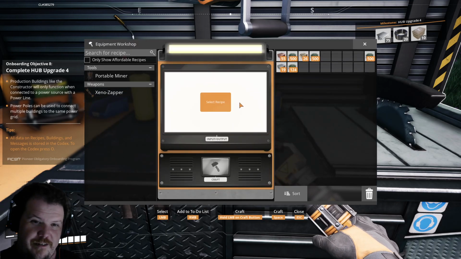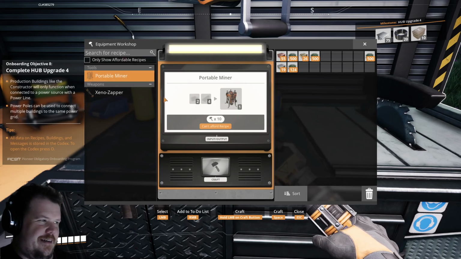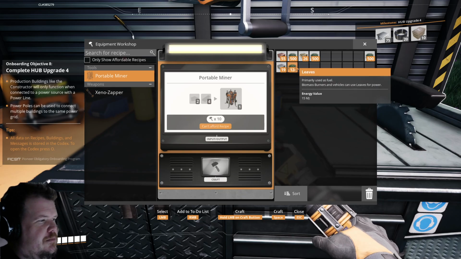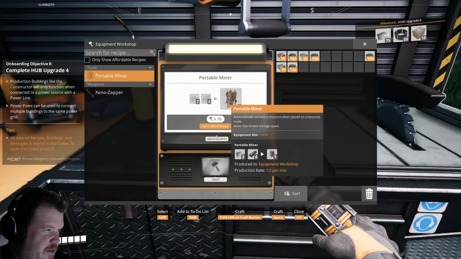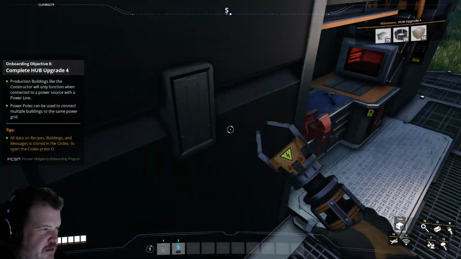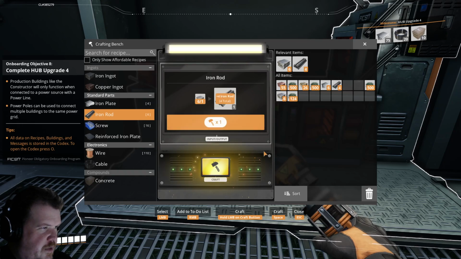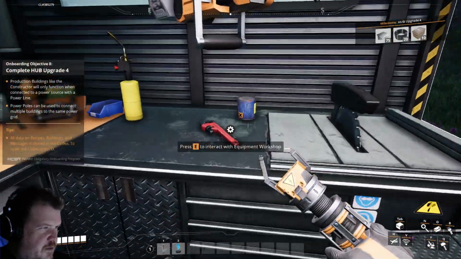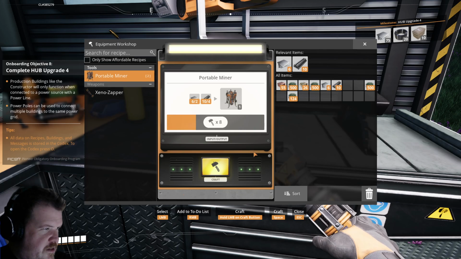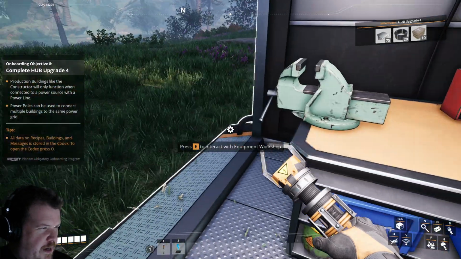I would have built it somewhere else, but that would have been a minor inconvenience. Bad joke. So 4 rods and 2 plates for each portable miner. Sounds good. There's 2. Let's make 3. I can't even make enough rods. There's 10. So we'll just do that. We'll come over here. We'll build 2 of these. I'll put 1 on the iron, and 1 on the copper.